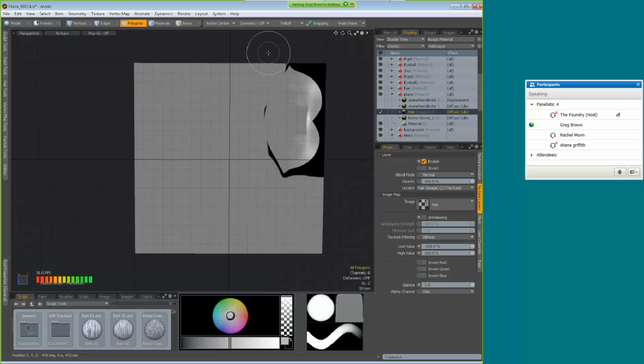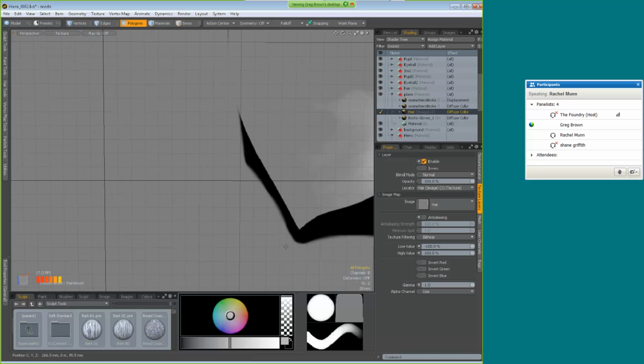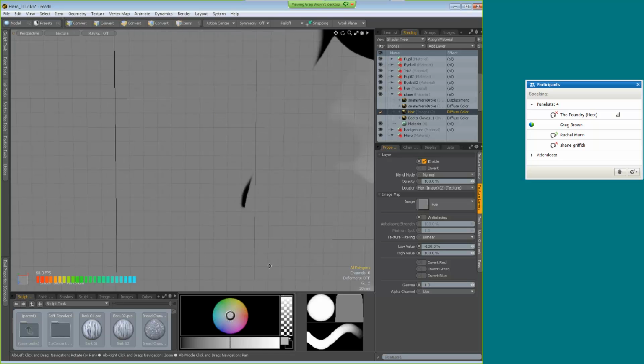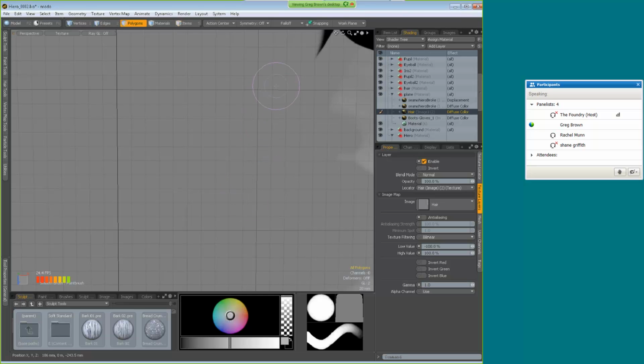Now, as we get close to the actual area that we want as a displacement, I'm going to go ahead and zoom in and refine that a little bit. I want a nice broad falloff because I want to make sure I don't leave any areas unpainted. Just something for you to note. And we'll go ahead and move up and finish refining the paint on this image map. All right, so now I painted that, and we saved ourselves like 10 minutes.